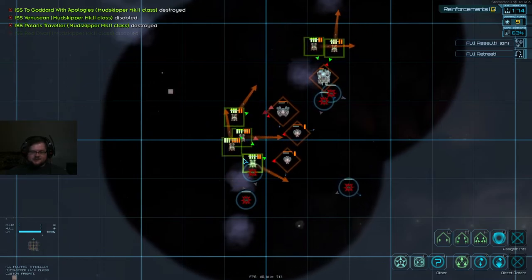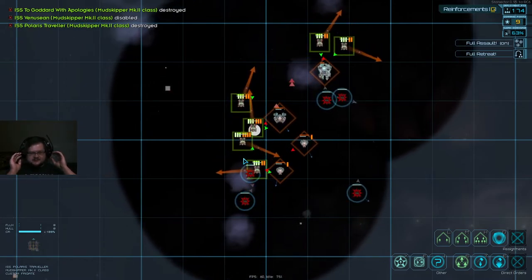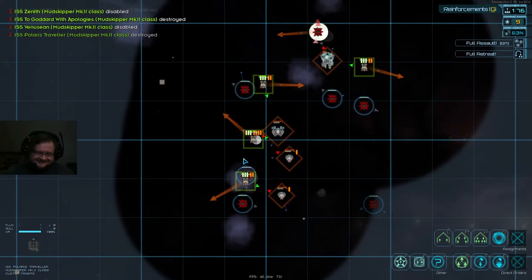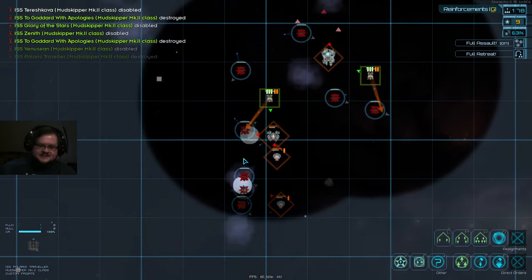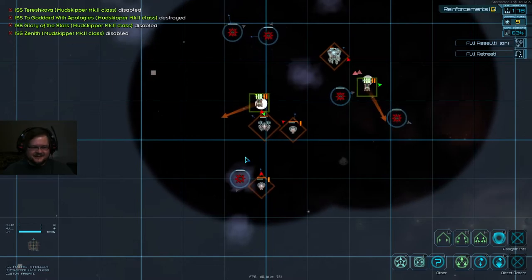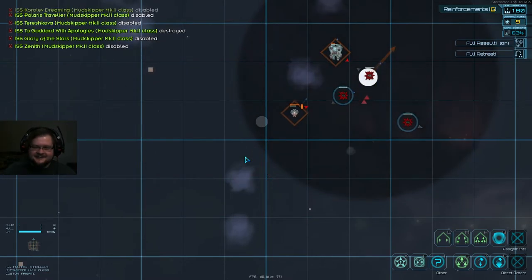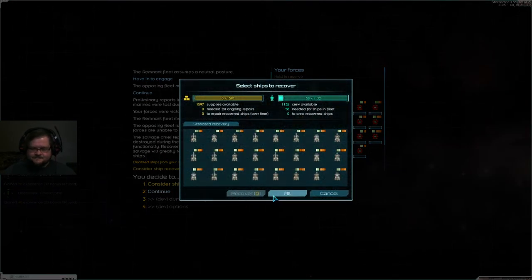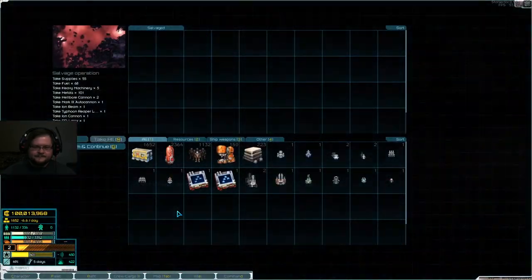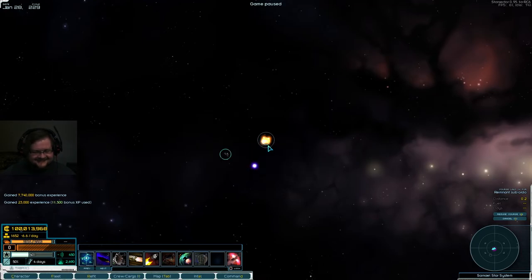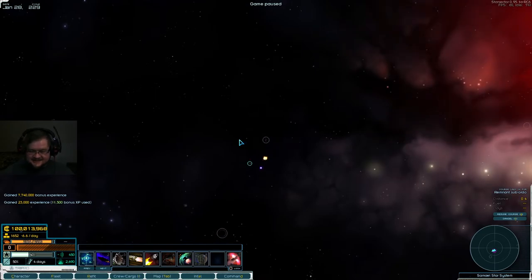And don't worry, we are just reducing our overhead. This is where you hire a bunch of people from Chalcedon and then put them in ships like this. You're reducing the number of people. All right, so that's pretty good. But yeah, as you can see, it's a funny fleet.